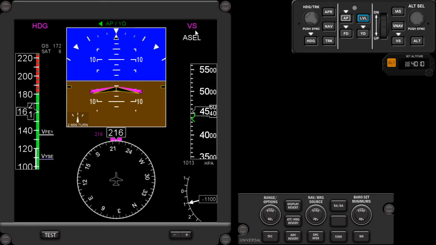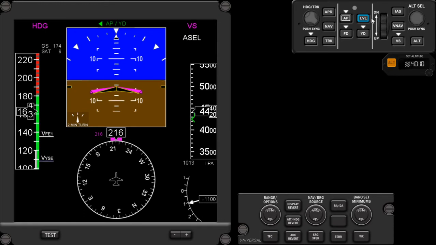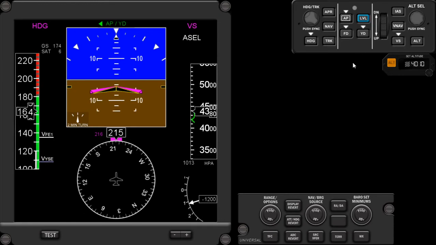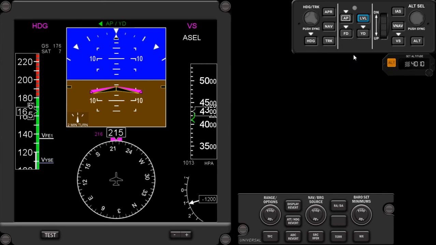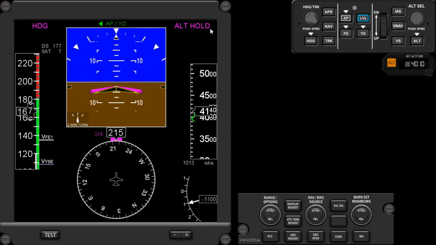So the A cell will be magenta. Here we are, altitude hold.